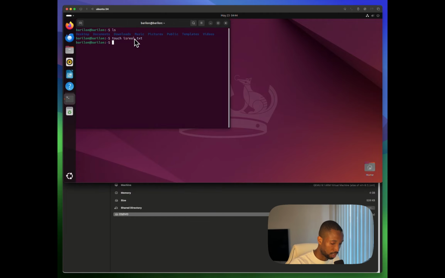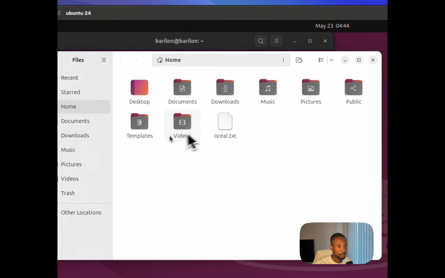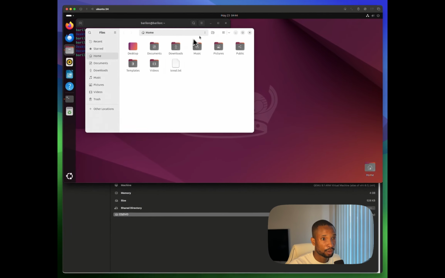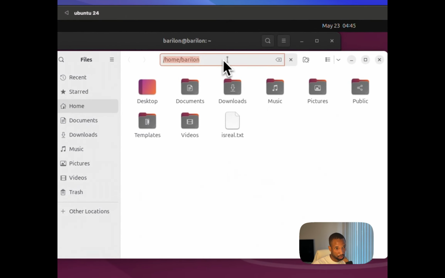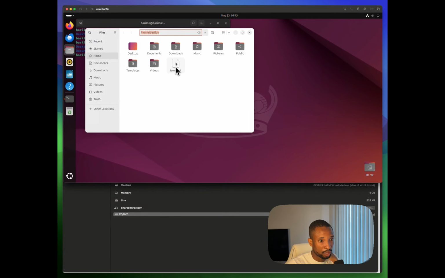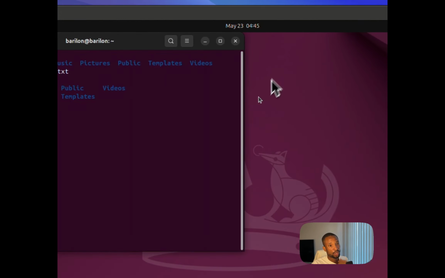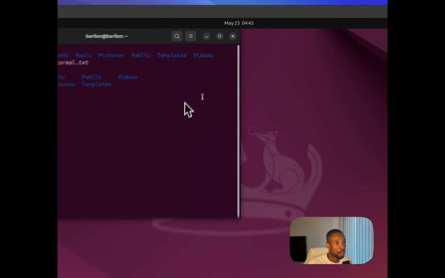As you can see, if you run ls, you're gonna see your file. If you come to the file system as well, once you come here to your user, you can see the file here has been auto created. So yeah, this is it. This is how to create a Linux operating system on your macOS.